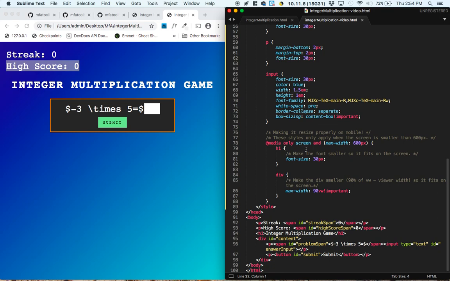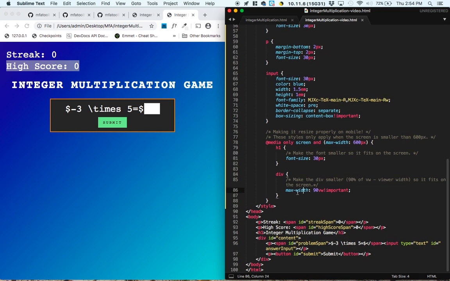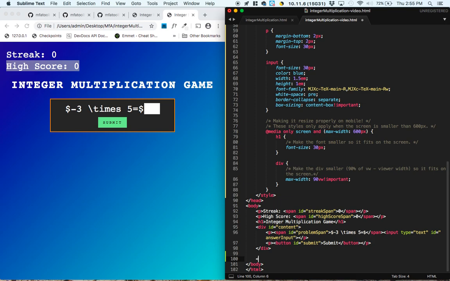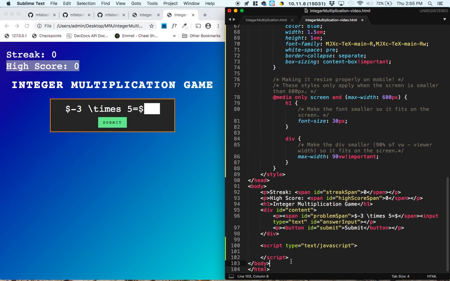The part I really want to focus on in this video is the most complicated part of the web app, which is creating the functionality. To create the functionality, we're going to be using JavaScript so that the user can interact with the web page. JavaScript works similarly to style. To insert JavaScript into our HTML document, we add not style tags, but this time in the body of the document, right at the very end before the closing body tag, script tags. We type SCR for script, tab, and now we've got our JavaScript environment all set up.